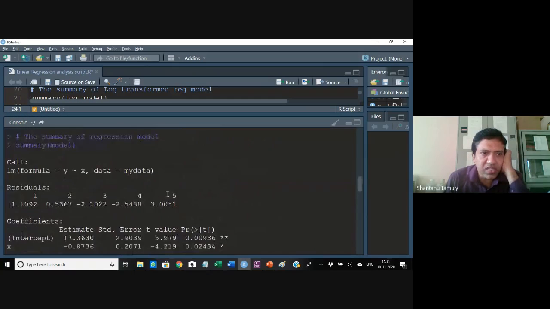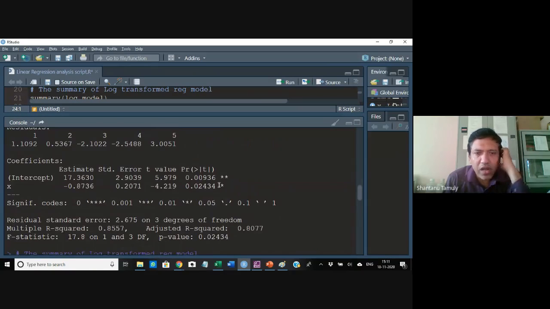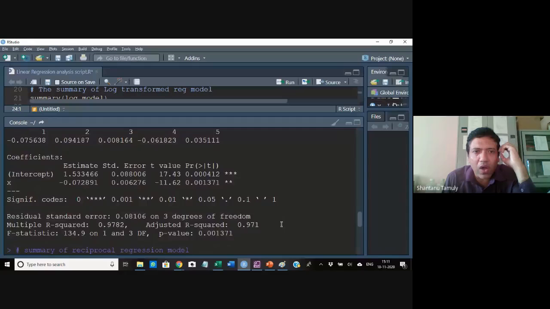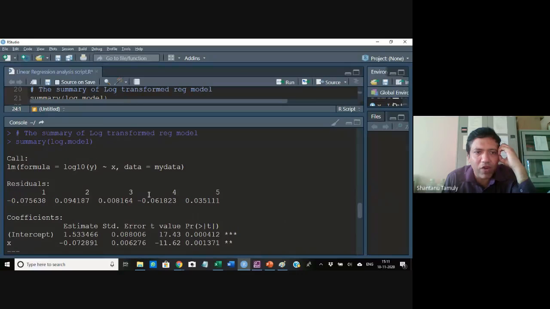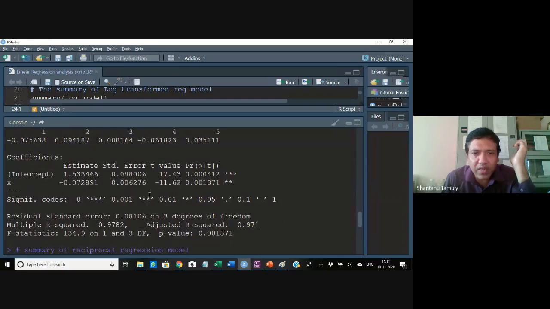This is the model that we got without transformation. Here everything is okay. P value is less than 0.05, and the R square value is 0.85. Come to the log transform model. Here the R square value is 97%, 0.972, and the p value is less than the earlier one.